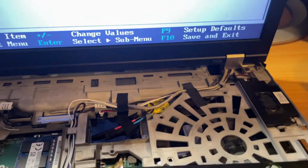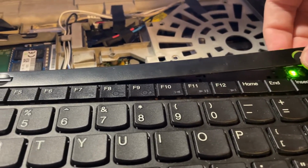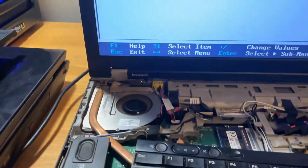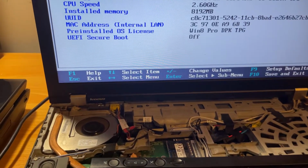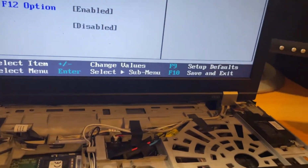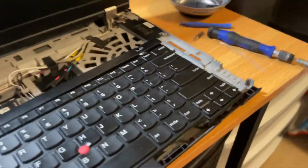I don't know how you're supposed to fix these exactly, but it seems to be all that's wrong with this thing, so that's good. We got an i5 3320M, and yeah, I'm definitely gonna have to replace the thermal paste and clean that fan. That fan's gross because it's going into jet mode just from sitting here. Cool. Okay, so the rest of this thing seems to be working. I just need to order a new keyboard or figure out how to fix the power button, and we'll have a functional Lenovo ThinkPad.